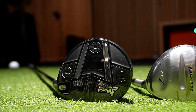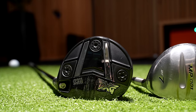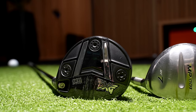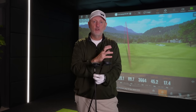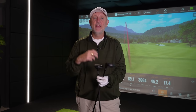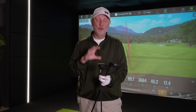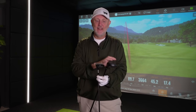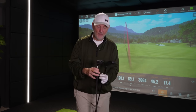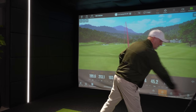On the PXG club, you can see heel and toe weighting at the very edge of the perimeter, and some weighting at the back as well. That gives less torque, more stability, and also helps with launch angle — at least that's the theory that manufacturers would have us believe. But it's quite scary just how different the size is after 20 years. When you're at address, it's a considerable difference.